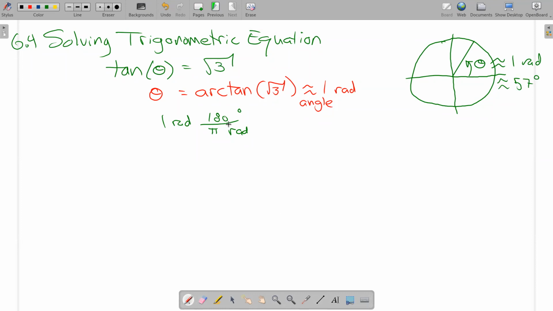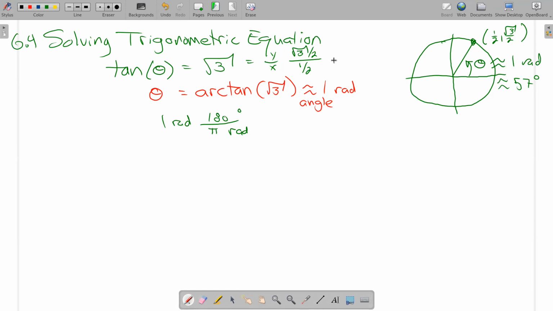What does that mean? Well, remember on the unit circle, tangent is y over x. So what point on the unit circle, y over x, gives the square root of 3? And you should recognize square root of 3 is one of the special values related to the special angles. That would be related to y equals square root of 3 over 2, x equals 1/2, which reduces down to the square root of 3. So that point up there ought to be 1/2 for x, square root of 3 over 2 for y.